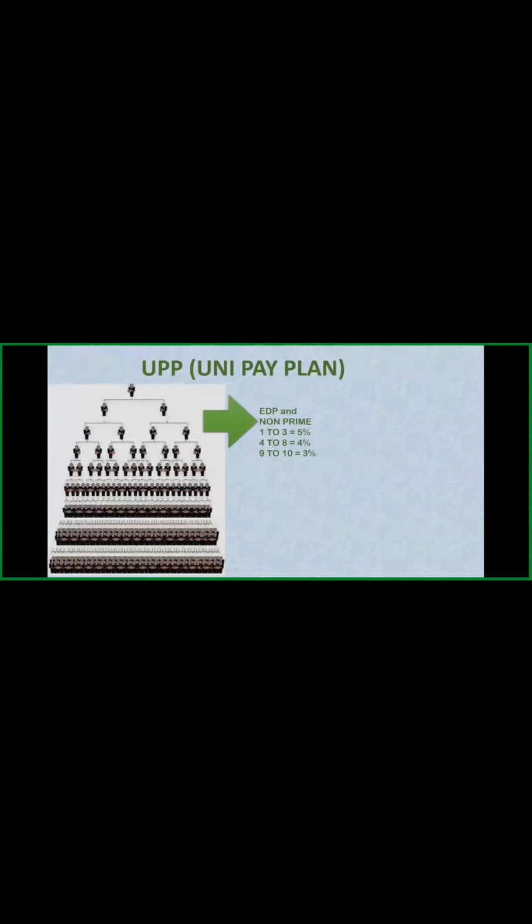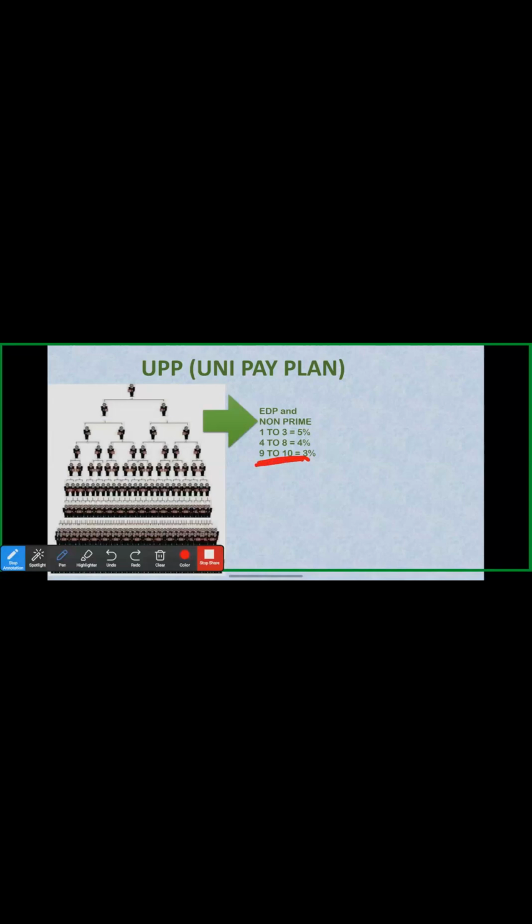Sawa. Now we have the UniPay plan. UniPay plan is the last one and is the most easiest one to understand. So if you are a member na hauna rank, you enjoy UniPay plan up to the 10th level. Hizi percentages mnaona hapa ni kama vile tulikuwa tuna calculate uni level. You get 5% of 5 out of 100 times 550 C24/7s. Hiyo ni 550 for every box of C2.